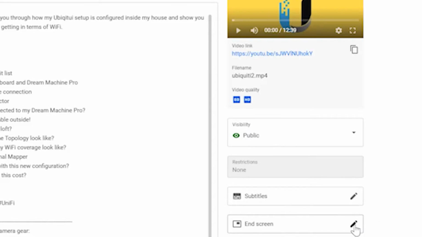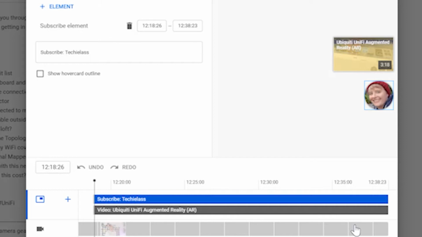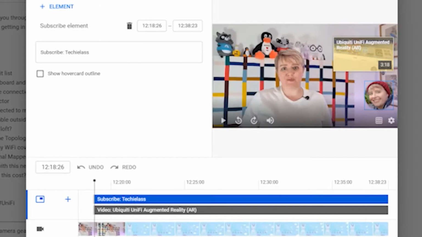And then if we look at my end screen, again, in the last 20 odd seconds of that video, I'm popping that augmented reality video up again to them. And then we've got the subscribe button here as well. This is trying to make conscious decisions for the viewer. It's trying to help them realise that there's another video they could potentially watch on the same topic or related to the topic we've just talked about. And it also helps the YouTube algorithm to link these videos together, so it can understand and maybe suggest this video to someone.